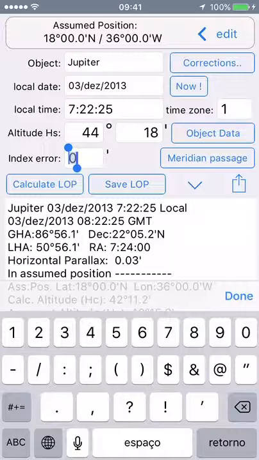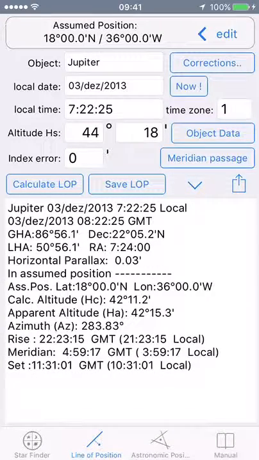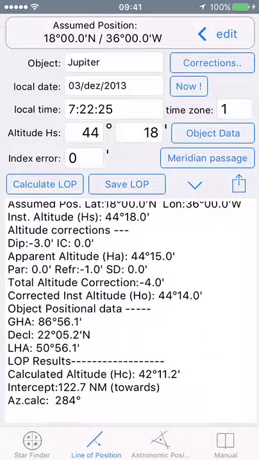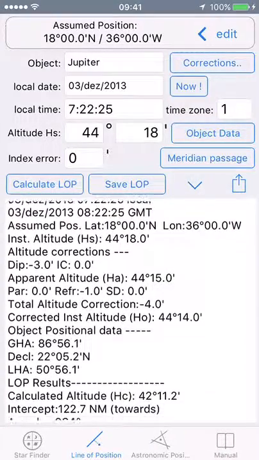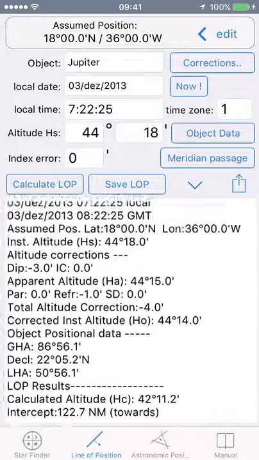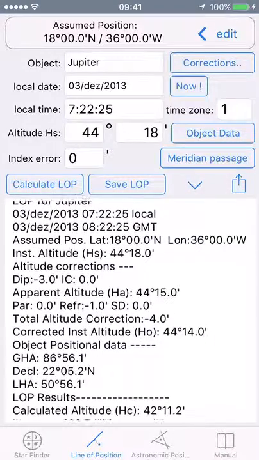So now I can click calculate line of position, and below we have the results of this line of position calculated for Jupiter.